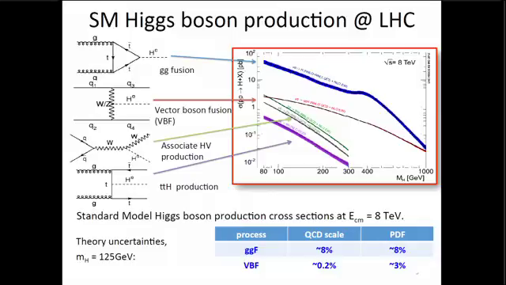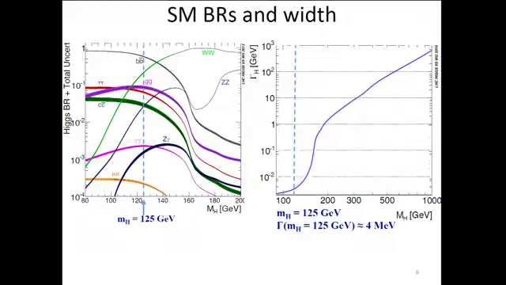Typically, uncertainty on the theoretical predictions is a bit higher for the gluon-gluon fusion processes, basically coming from the QCD scale variations and from the PDFs, and smaller, at least as regards the QCD scale, for the vector boson fusion processes. Also, this 8% for gluon-gluon fusion is probably going down with newer calculations.